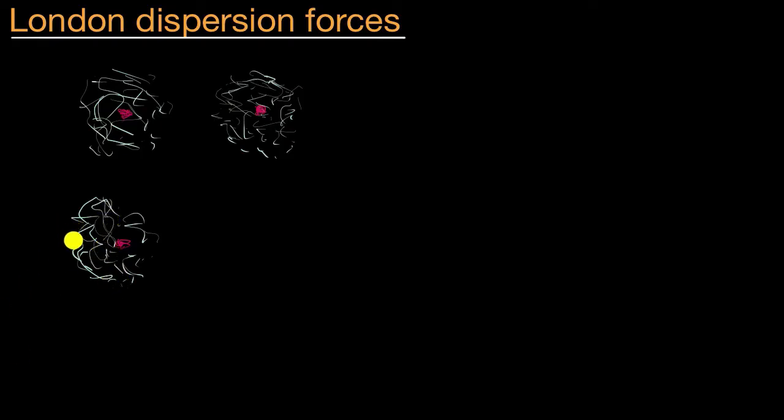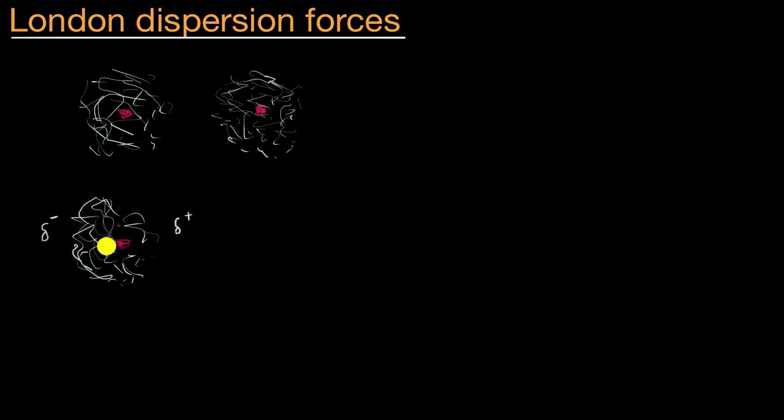And so for that brief moment, you have a partial negative charge. This is the Greek letter lowercase delta, which is used to denote partial charge. And on this side, you might have a partial positive charge. Because remember, when it was evenly distributed, the negative charge was offset by the positive charge of the nucleus. But here on the right side, because there's fewer electrons, maybe you have a partial positive. On the left side, where most of the electrons are in that moment, partial negative.